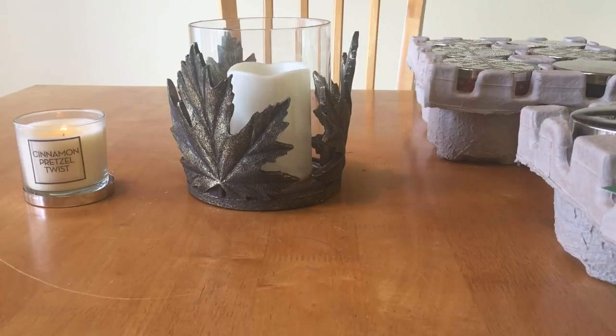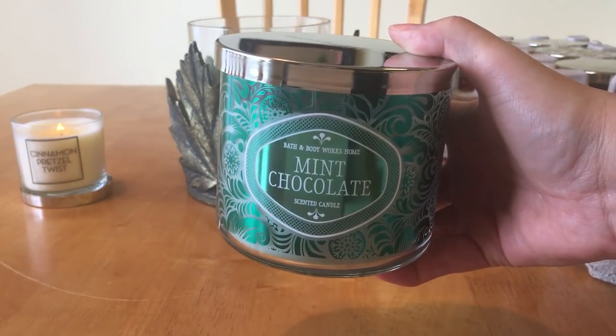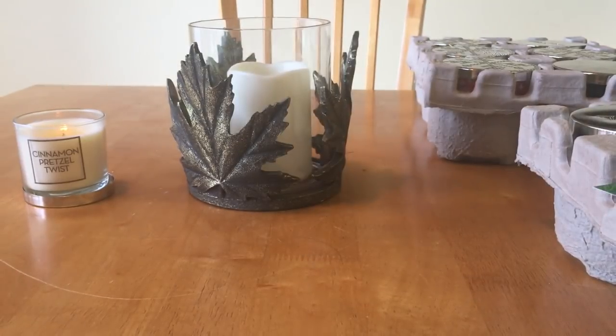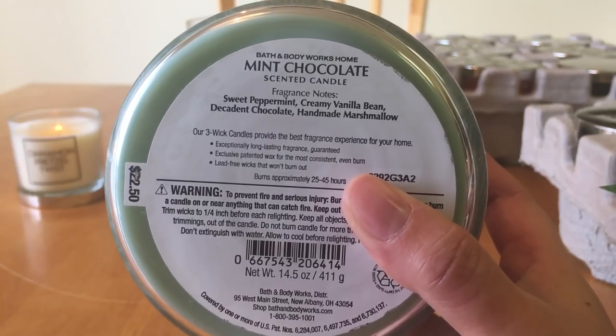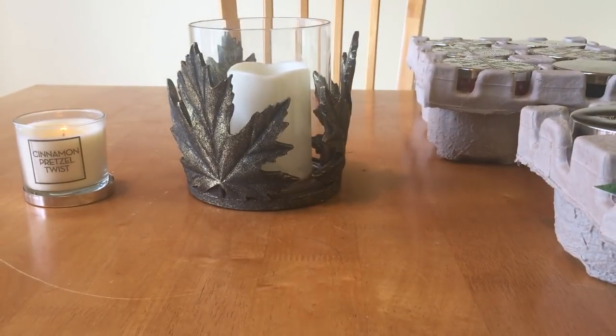So, next load. Get this chair closer. Okay, of course I had to try mint chocolate. See how it compares to the other mint chocolate scents I got. And this one is also that really pretty mint green wax. Oh my gosh, that smells good. You get more of the chocolate in this than you do in the white mint latte, which I don't know if the white mint latte is really supposed to have chocolate in it anyway. I know I just showed the scent description on that one, but I can't remember what it said. But here's the one on this one. You definitely get the chocolate and the mint very nicely in this one. Love it.